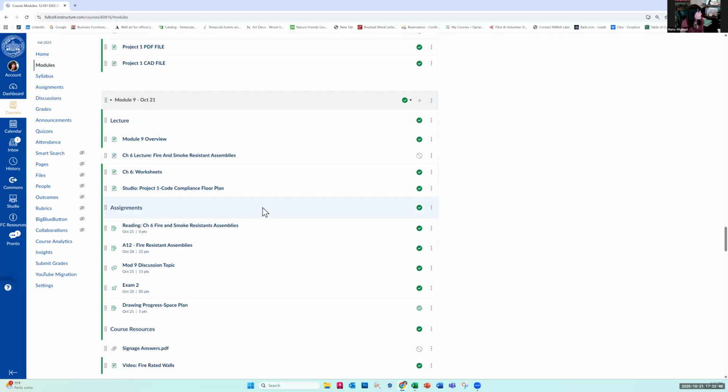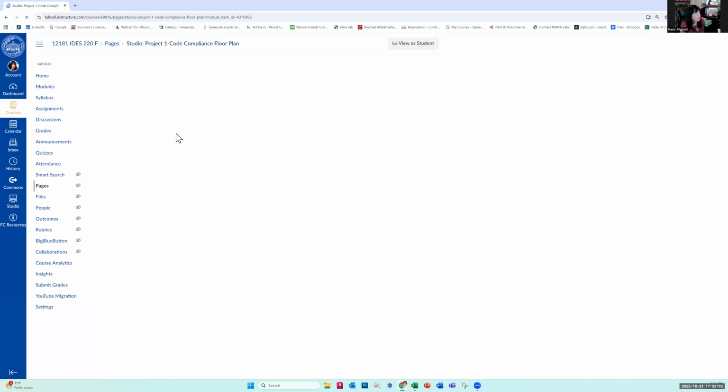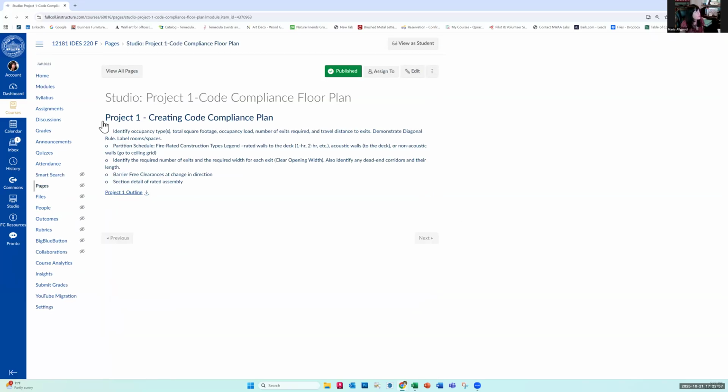Okay, so read a little bit about the code compliance drawing. You guys are already working on this. We're going to start on project 1. This is where we are going to identify all this stuff that should be on your code compliance drawing. This isn't due for weeks, but these are the things on that first page. We have a cover sheet and code compliance.